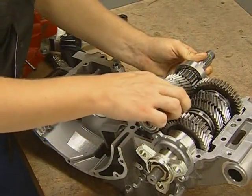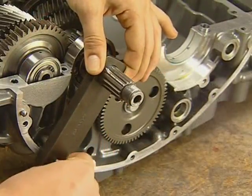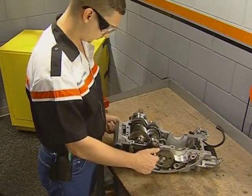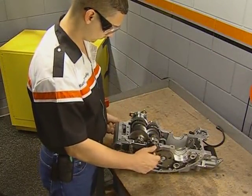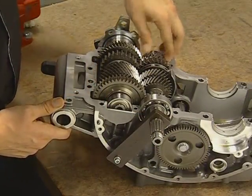Install the input shaft aligning the shift forks and the pins on both bearings with the case. Install the assembly retaining tool onto the input shaft and attach it to the case. Using the shift lever, rotate the input shaft and shift the transmission through all of the gears to test operation. When finished, check to make sure that the bearing pins are still properly aligned with their mating case holes.